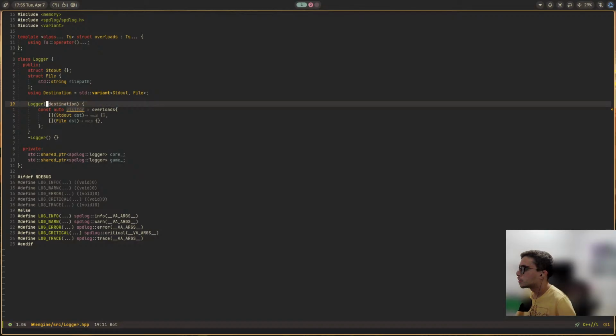So we need a destination that will be the core destination, and we also need another destination that will be the game destination.